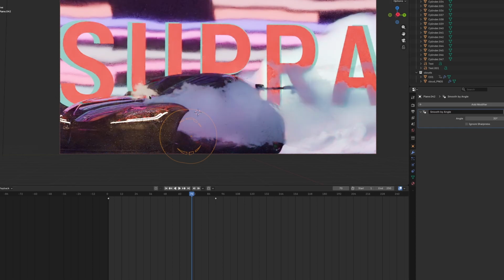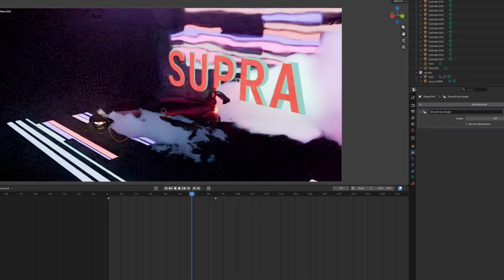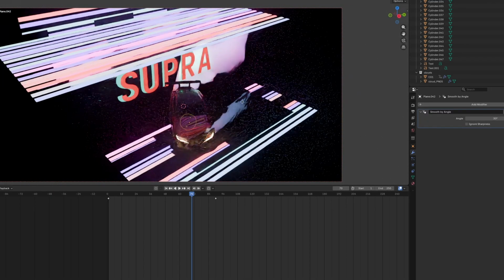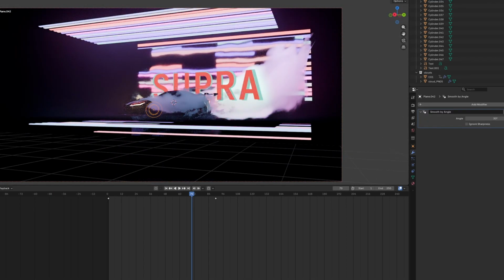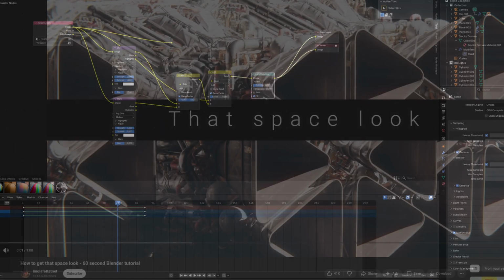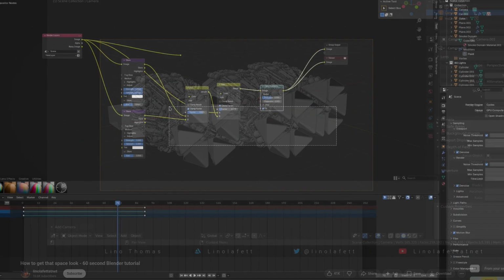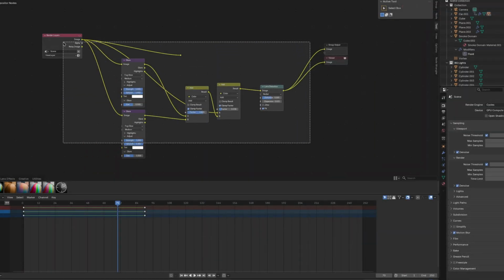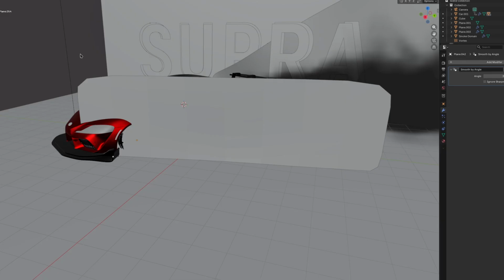Again, I wanted this to be like it's coming off the camera, so it shows the smoke and Supra text and looks cool. And a lot of it's just 2D stuff, like I mentioned earlier. It looks really cool though. And after that, I just did a little bit of compositing right here. It's a quick, great video that shows you how to get that sci-fi look, which I use, so you can just copy my settings. Don't feel ashamed. Once you're done, this should be your result.